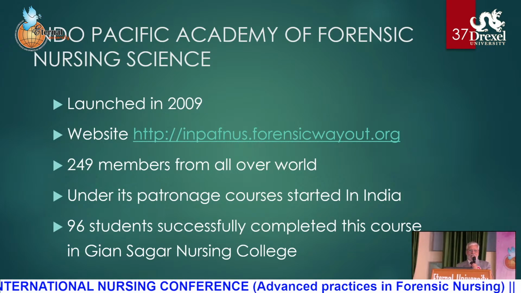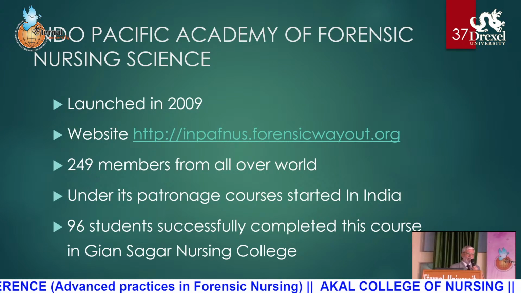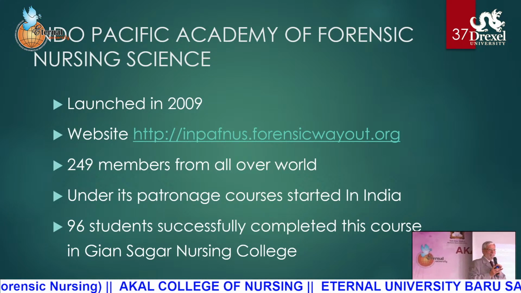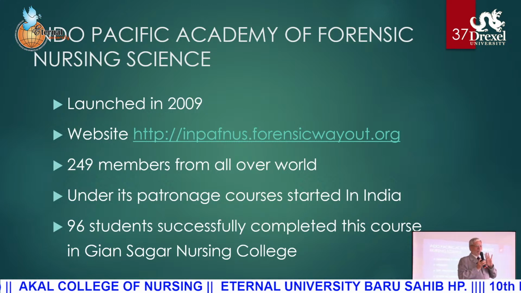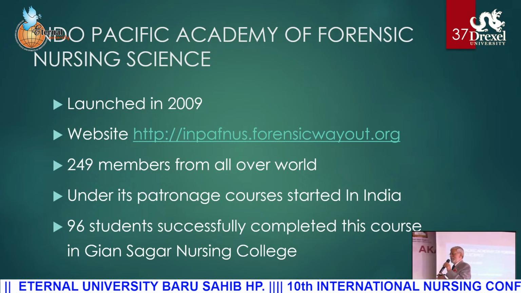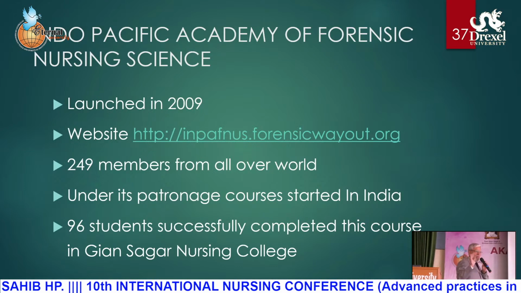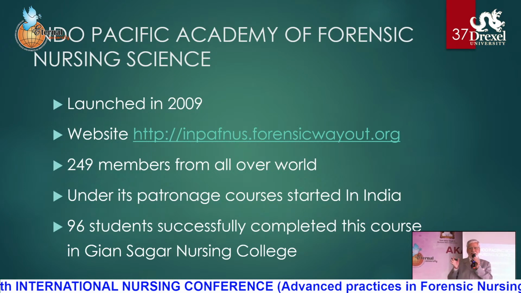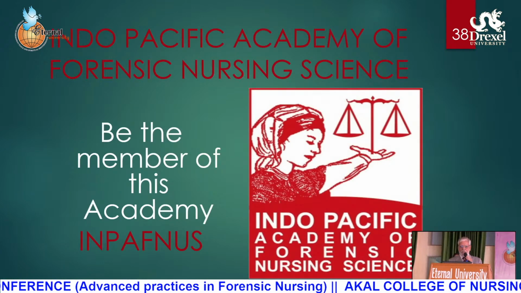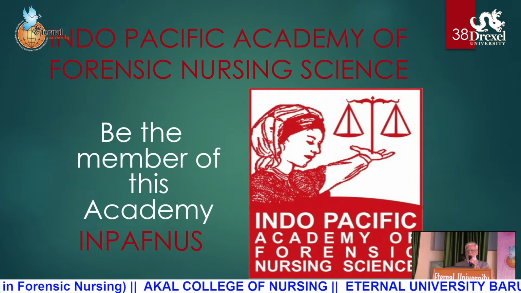We have a good number of members, 249, but with this conference I want at least 10 of you to become members of this academy. It is just 1,000 rupees as a life membership fee. We are not taking money from you every year, but this is a lifetime membership, and you get many benefits. So be a member of this academy, and thank you very much.